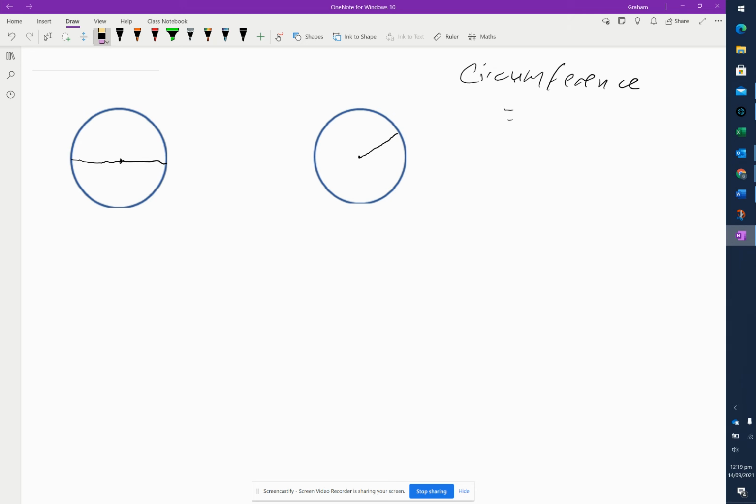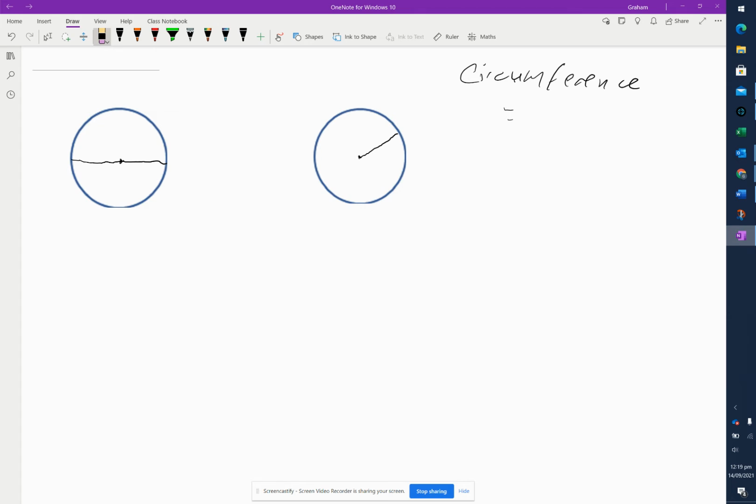So the purpose of this video is for us to find the circumference of a circle using either the diameter or the radius. Now you should have met last time that the circumference is the distance going around the outside of your circle. In any other shape it's called the perimeter. In a circle we give it a special name, which is circumference.